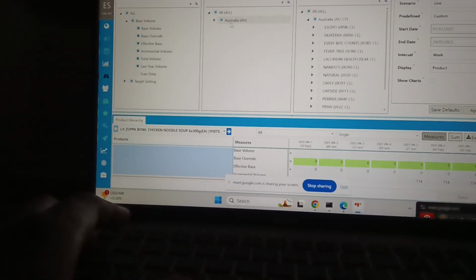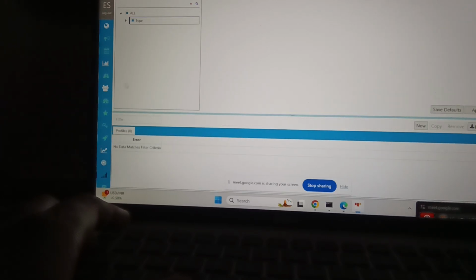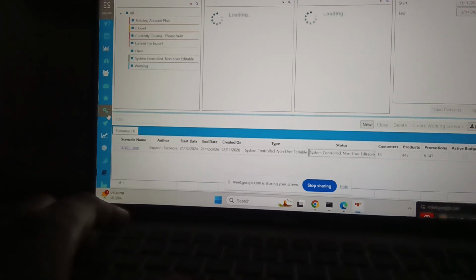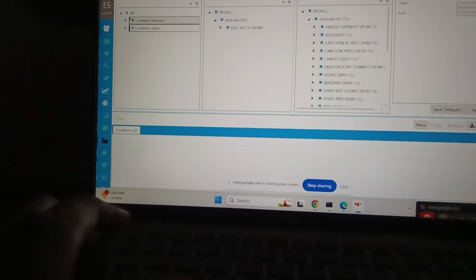Australia. Promotion measures. Loading, building account plan. Conditions, status, settings. Okay, admin users, user profiles, roles, listings.